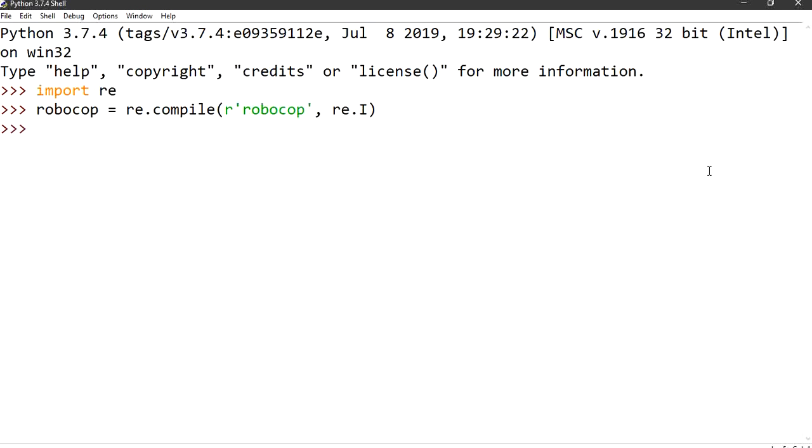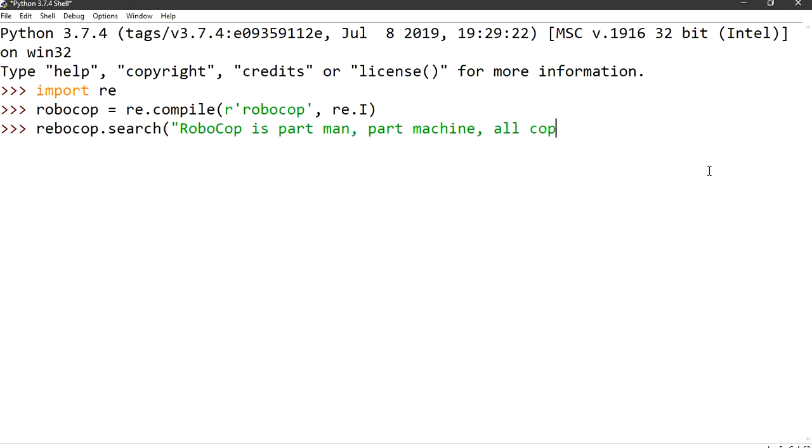Moving forward, we need to search. I'll do robocop.search in a particular string: Robocop is part man, part machine, all cop.